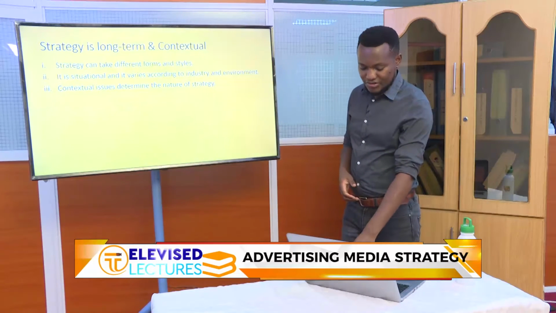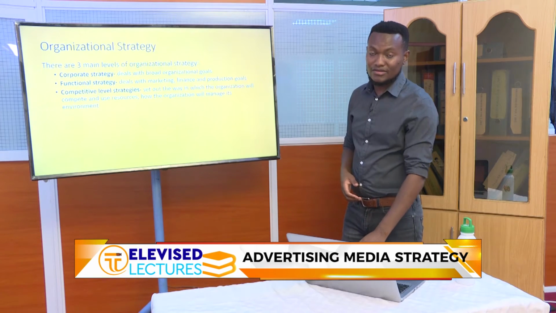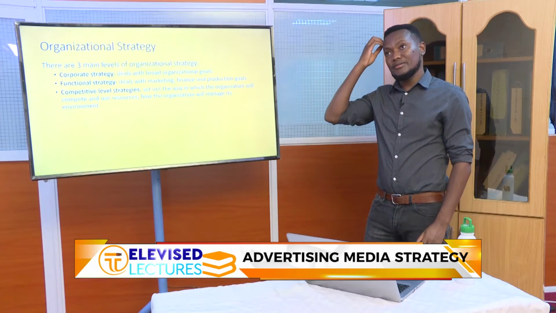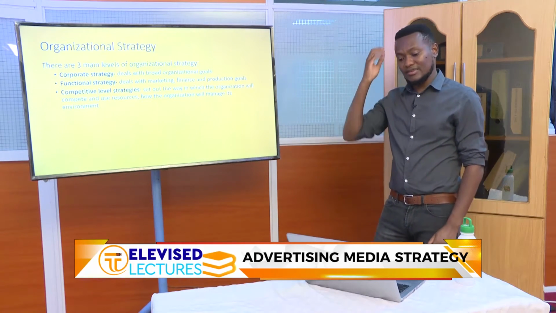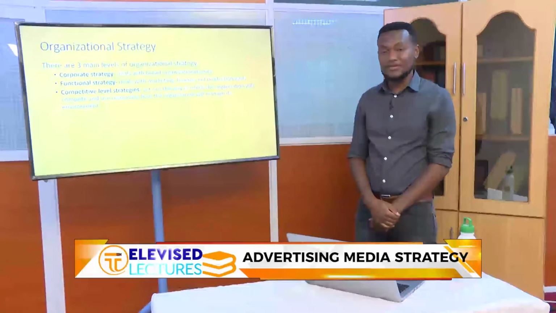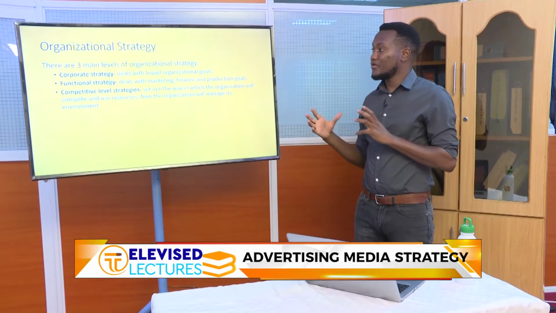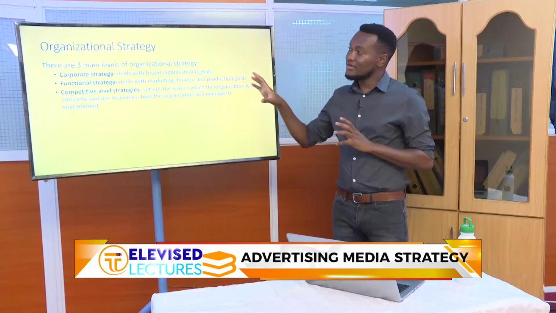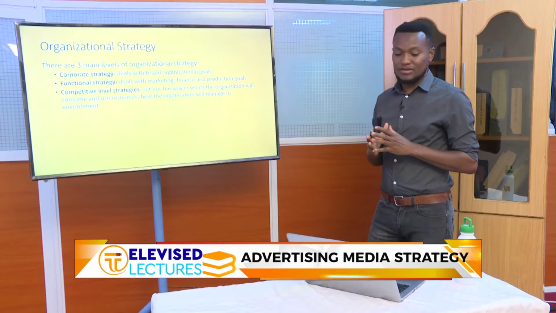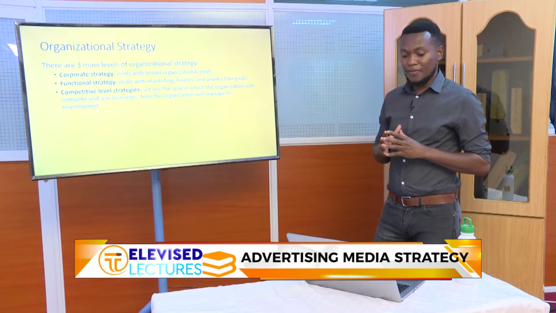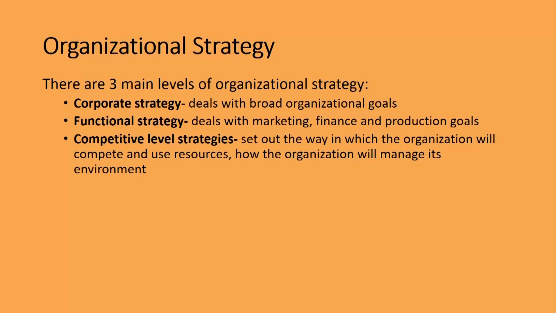So with strategy, there are certain layers, or certain tiers that we can discuss in our session today, and mainly we focus on at least 3 levels when you are discussing organizational strategy. The first one is what you call corporate strategy. And corporate strategy deals with the broad organizational goals.